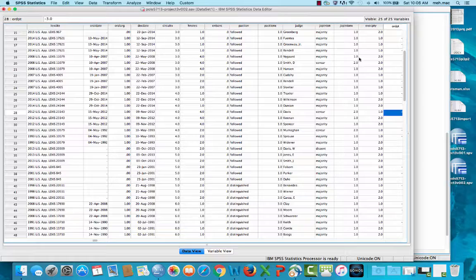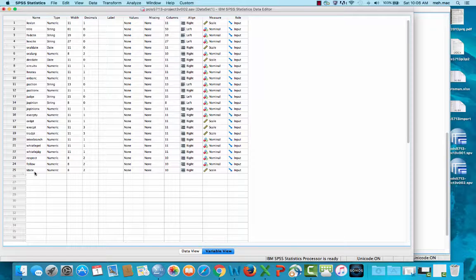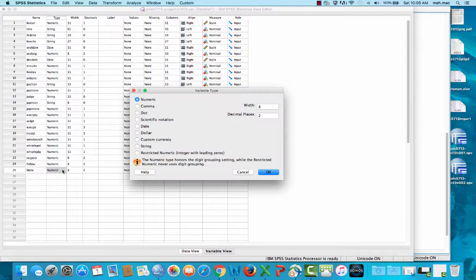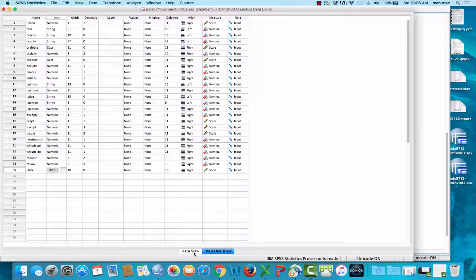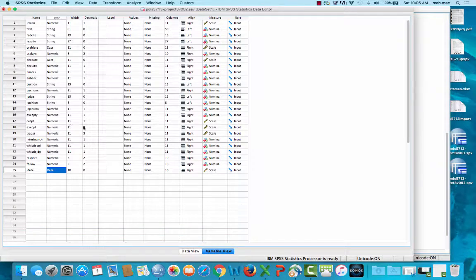And if I go out here on the end of this, I should have that L date. If I click L date and then I change it to a date and do month, day, year, and go back, I got 6/21/1989. Right. On these dates up here, I'll probably go and change those as well right now.